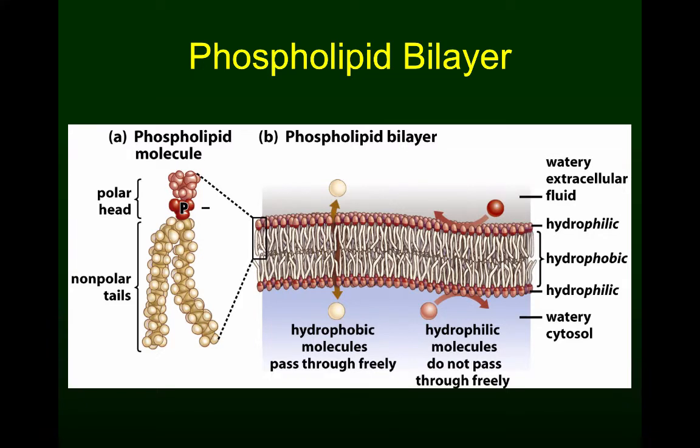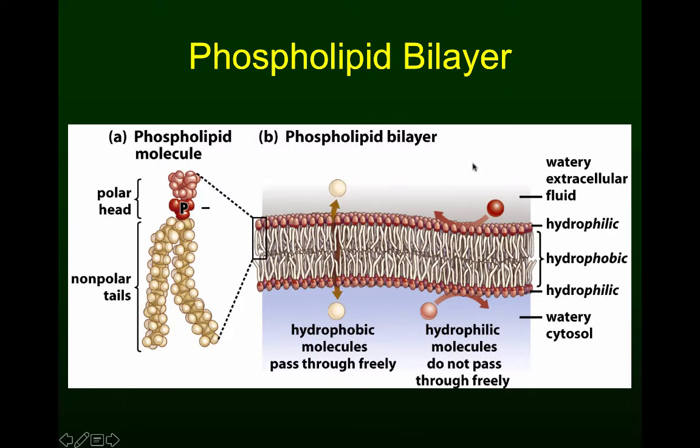Hydrophobic things can pass back and forth as long as they're not too big. They can go back and forth either out of the cell or into the cell all day long without any sort of protein help, without any sort of energy help. They just do so through simple diffusion because they are hydrophobic, and most of the inside of the cell is also hydrophobic. Remember our rule about solubilities, like dissolves like. Hydrophobic passes through pretty easily, even though it's got to squeak past these hydrophilic heads. That's not too hard to do. This hydrophobic molecule can go back and forth.